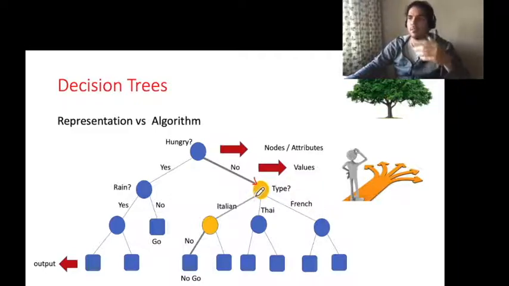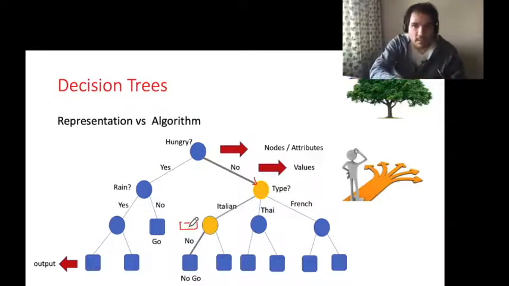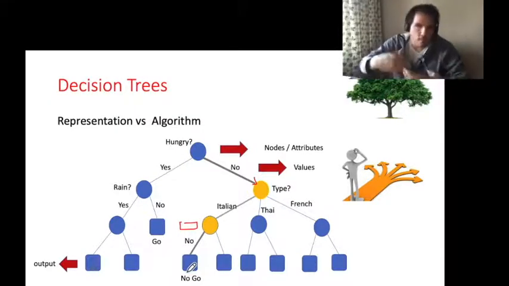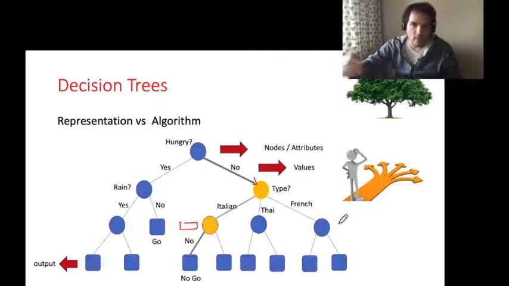In this case, for example, we explored the Italian restaurant, and we identified that this is not an Italian restaurant, and so on and so forth. Okay, and here this is an Italian restaurant, and here we have to explore another feature. For example, we can imagine that this feature is whether it is expensive. Okay, if this is not expensive, then I'm not going to that restaurant, and probably if this is expensive, then we go into this restaurant. Okay, so don't forget that here we also have another feature that we have to evaluate.